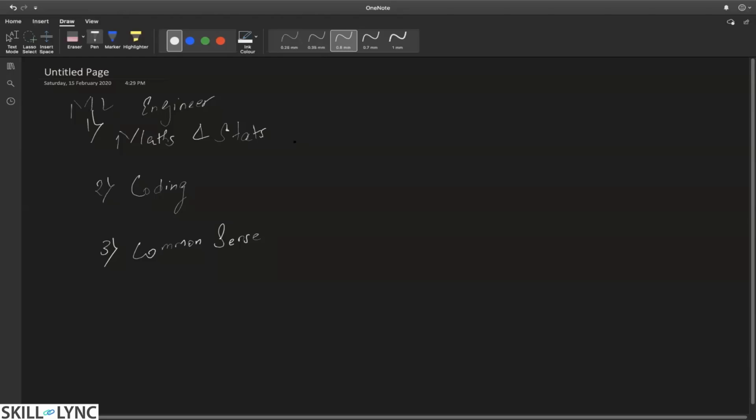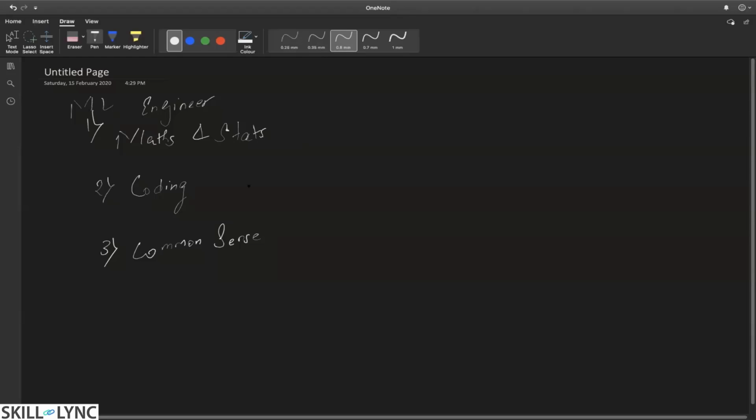And don't worry, guys. This is very basic maths and stats which is required, so you don't have to worry. I will make sure that you come up to that grip that you are able to understand simple maths and stats. If someone likes maths and statistics, then it's very good. And if you don't like it, then don't worry, because this is very basic maths and statistics. I'll make sure that at the end of this course, you will start loving maths and statistics.